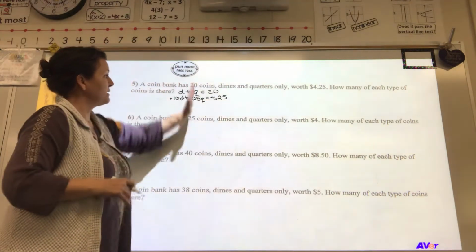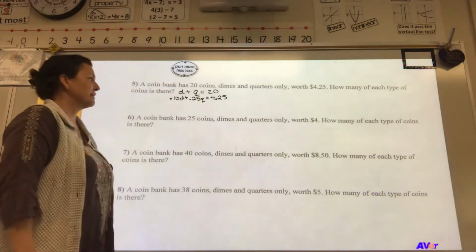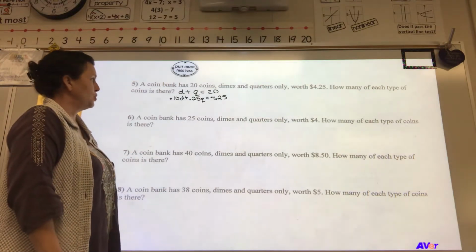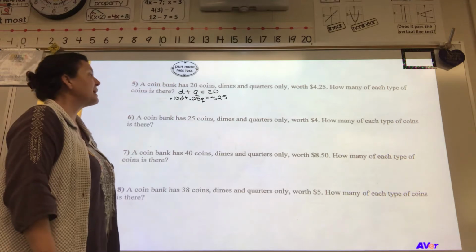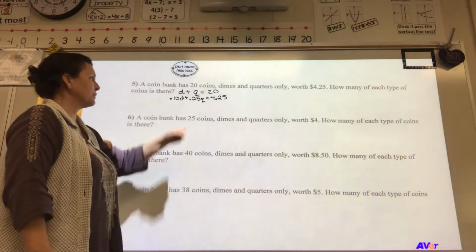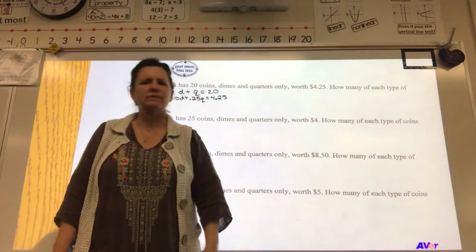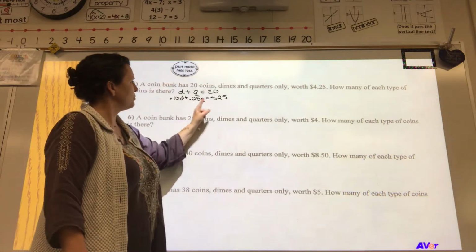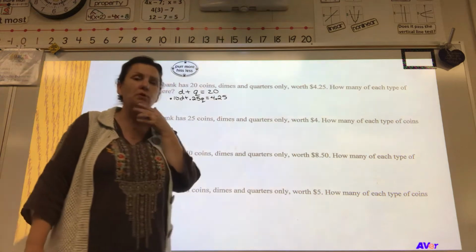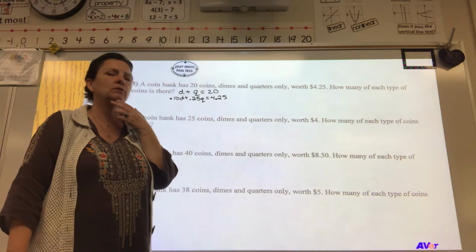I have them lined up beautifully. Perfect. Nothing cancels. Nope. And we have decimals. That even makes it more spicy. So we've got to get rid of the decimals. Who remembers how to get rid of a decimal? That's 2 over from the variable. 2 over. What would we multiply by to get rid of that decimal?